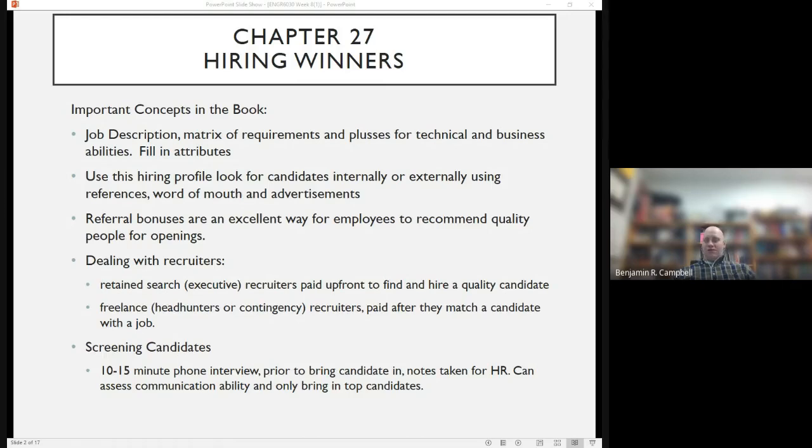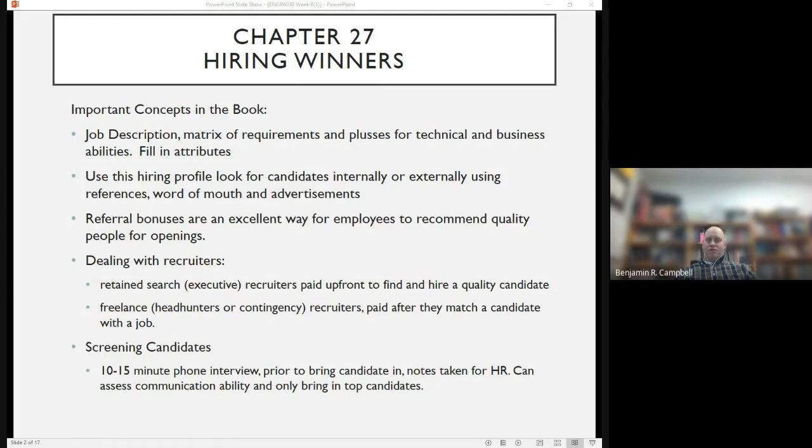When you need to screen candidates, now that you have these opportunities in front of you to look at these different people, it is a big expense in time and money to bring everyone into your company. With travel expenses, you typically pay the travel expenses of the person coming. So you want to do as much virtually as possible. In fact, most interviews now seem to be done all virtually.